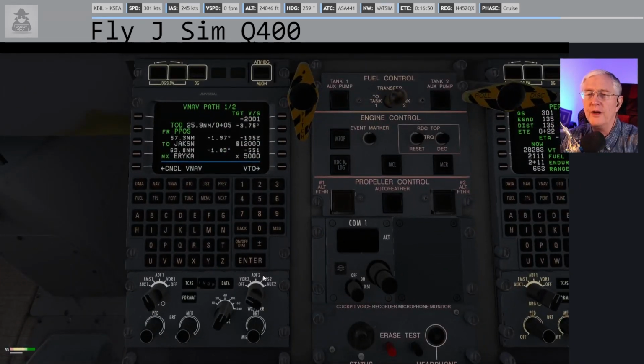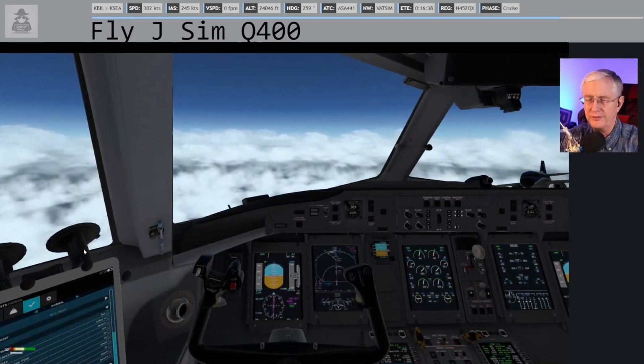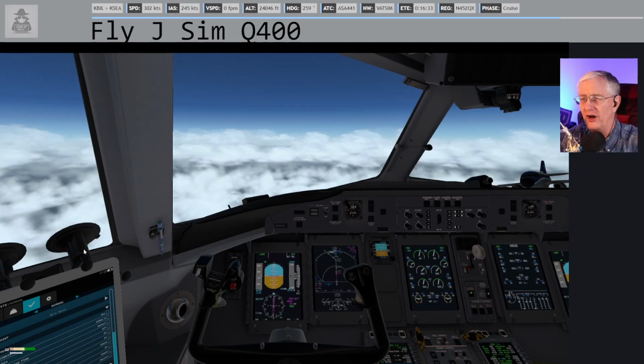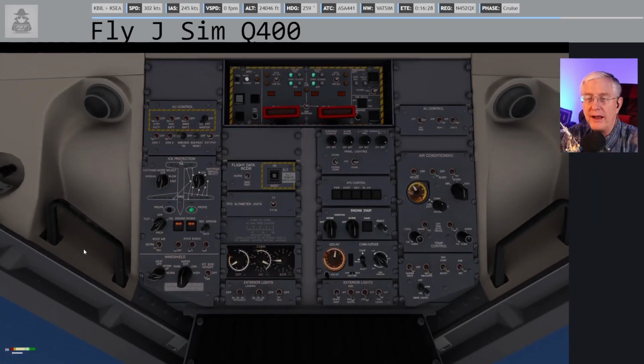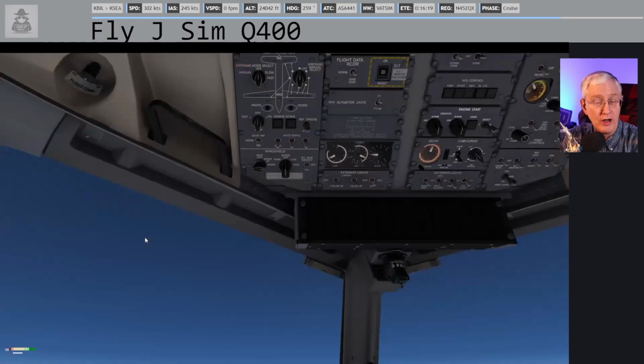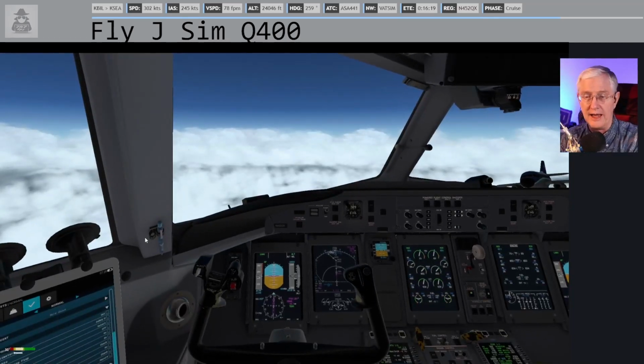How are we doing here? 25 miles to top of descent. We're still waiting for the amber or gold message light to flash down there too. And then we'll activate VNAV and watch the show. Nothing really to worry about up here. We did go through an area of clouds, so while we were flying around, I did turn on the engine intakes and the props, the de-icing. I turned those back on, but we're now kind of clear of the clouds.